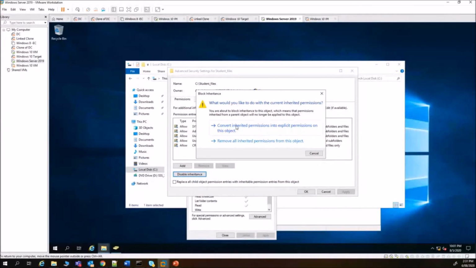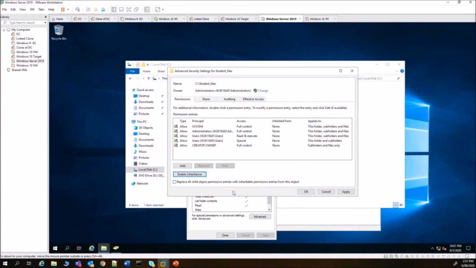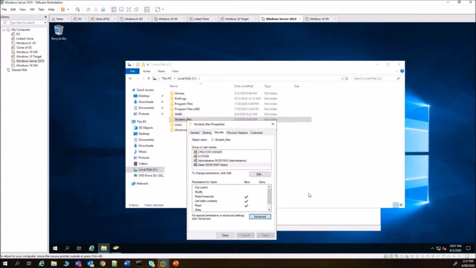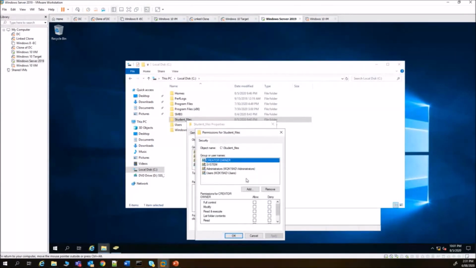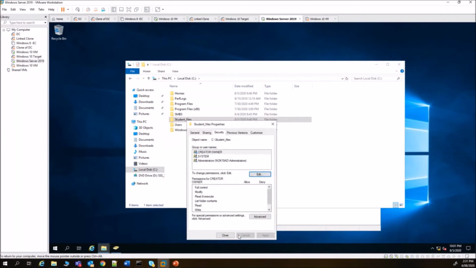That means instead of removing everything, I'm just turning whatever is coming down into permissions as if I gave them to this folder directly. Now I've disabled inheritance, I can go in and remove users, so no one has permissions right now.